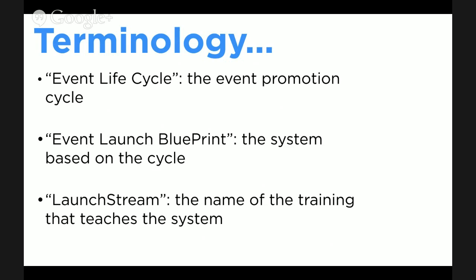Sometimes people do one event and that ends the cycle. But for me personally, I see a cycle that's much longer, okay? It's usually like 4 to 5 days. Okay, so what is the event launch blueprint? Well, this is what I just shared with you, those 4 different types of events that make up an event life cycle, okay? The live event, the rebroadcast, the timed replay, and the automated webinar. That's the event launch blueprint, a blueprint that I put together.